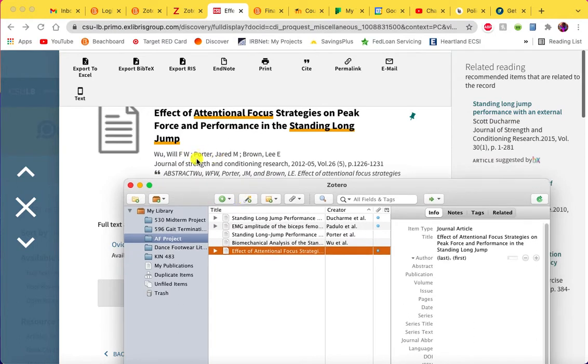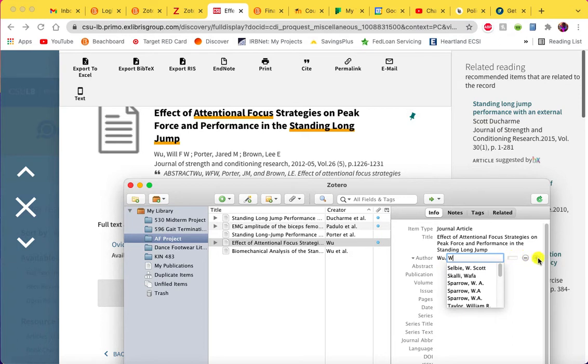So if I went to this actual source, I could then start inputting like last name, first initial, and then just keep adding authors until I fill in all of the authors involved. The publication is the journal article, or the article or journal that this was published in, so that would be Journal of Strength and Conditioning Research, so I could copy that and paste it in the publication box. The volume is, you can see volume number 26.